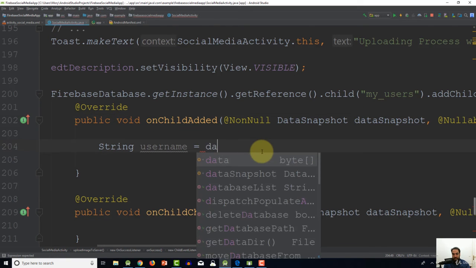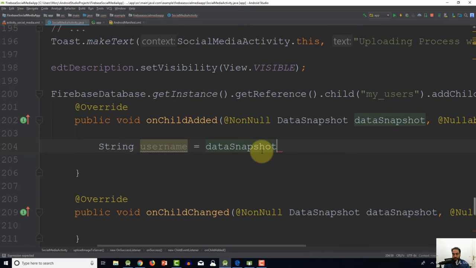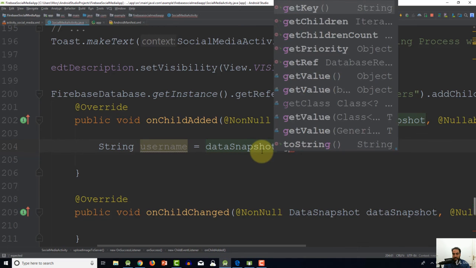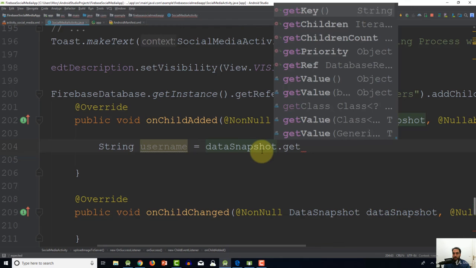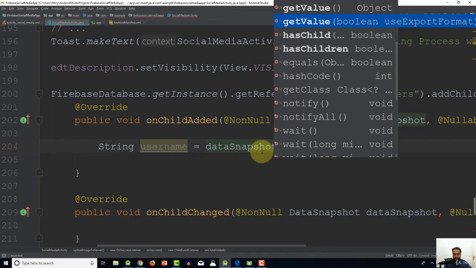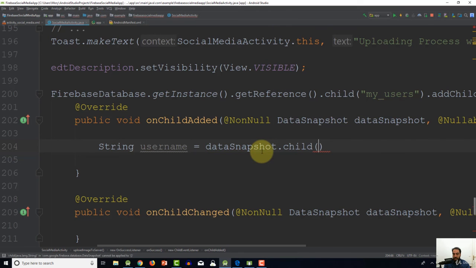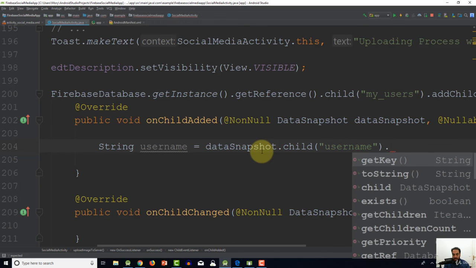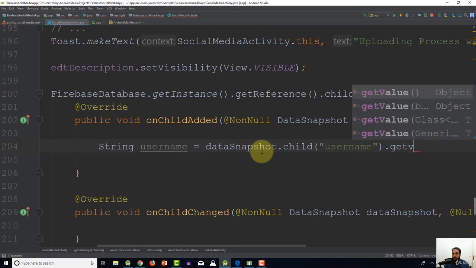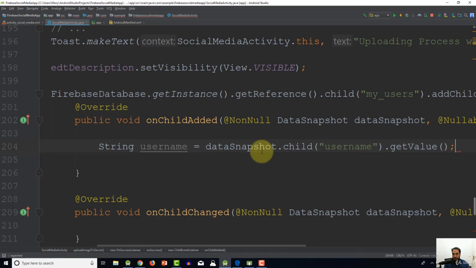So I'm gonna refer to this DataSnapshot parameter, and I'm gonna say .child. So we are going to access the child username value, so .getValue(), semicolon.